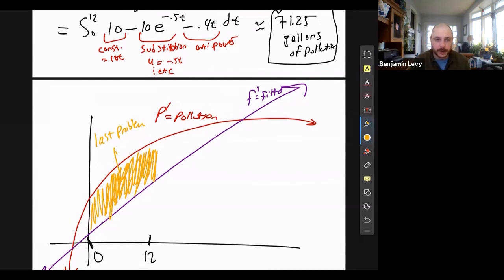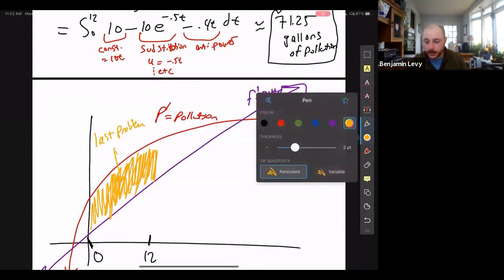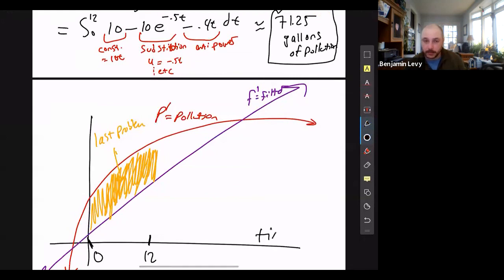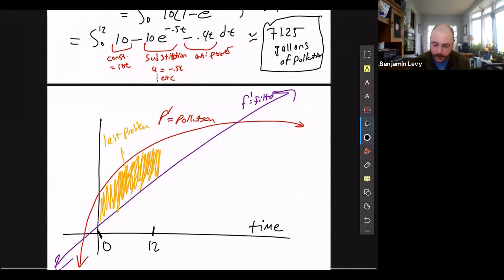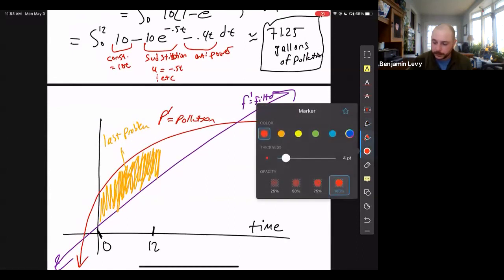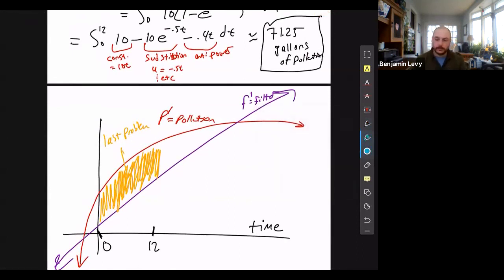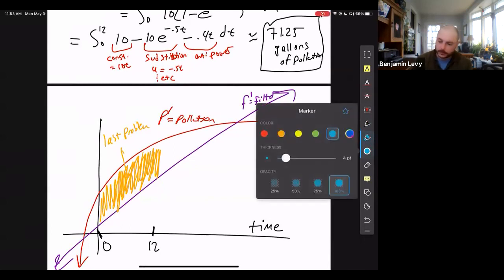But what I'm trying to point out here is we can see visually when the pollution is building, right? When there's getting more pollution from time to time. And to be clear, the x-axis here is time. So we're going time that way. And then at some point, it starts to go down. When does that happen? What am I trying to say here? At what point is the pollution going up? At what point is it starting to go down? It switches when P prime equals F prime.